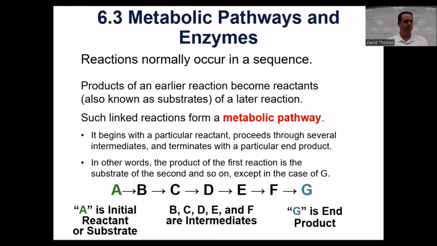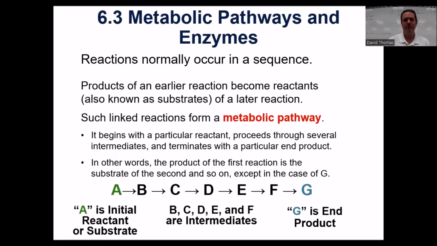All right, section 3 talks a little bit about some metabolic pathways and enzymes. Usually think of reactions as taking place in a particular sequence of events. You start out with your reactants, and then you have products left over. Sometimes you've got some kind of intermediate. In other words, you don't always have a reactant automatically going to the product right away. Sometimes you've got some little intermediate forms. It may have a series of steps that it has to progress through.